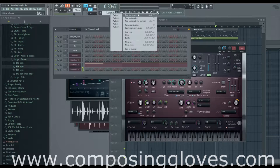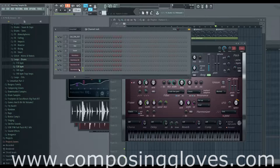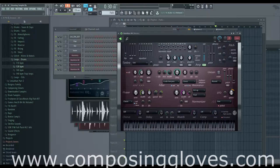Find next empty. Oh, it wants me to name it. We'll name this one the pads. We're going to make some pads now. Pads have long attacks. And we're going to take the EQ. We don't want a bassy pad. We want a relatively mid-ranged pad.